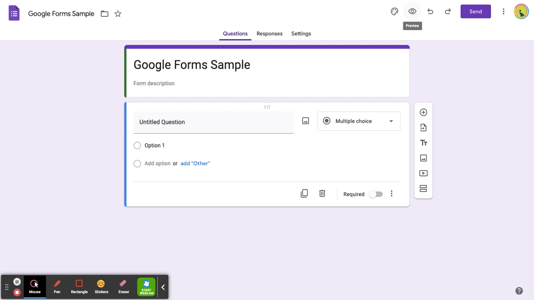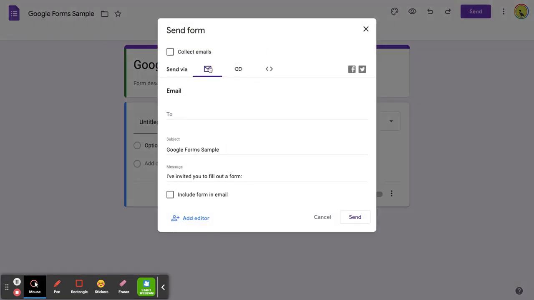Sharing the survey is done much the same way as any Google Doc or any other Google product, but instead of share, you'll notice the button in the top right says send. So once the form is ready to be sent out, you just simply click send and then fill out the options here in terms of how you want to communicate your survey to your audience. You can collect the email addresses of anyone who does the survey and again have options in terms of how you send it to your audience.